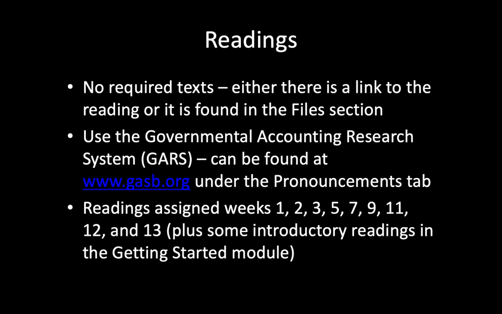You will be asked to use the Governmental Accounting Research System, or GARS, which is found on the GASB's website. And there are instructions in the course website about how to access that. But if you just go to gasb.org and look under the Pronouncements tab, you will see a link to GARS. The basic view of GARS is free, and you don't even now need to register to use it. But as Rutgers students, there's a good chance that Rutgers has purchased the professional view, and so you may be able as a Rutgers student to sign up to use the professional view, which allows you to annotate and make notes and things like that, which could be useful.